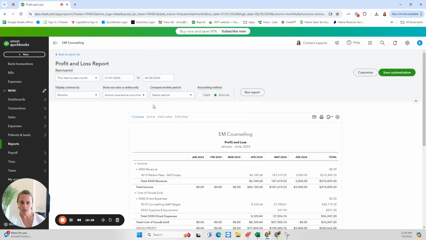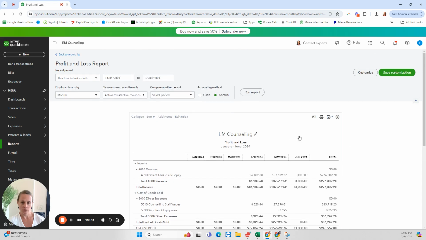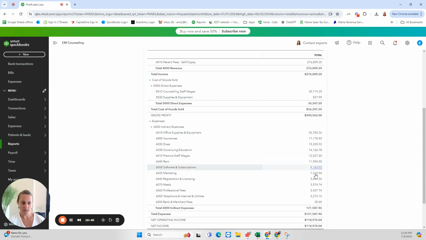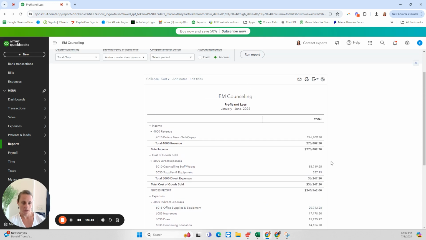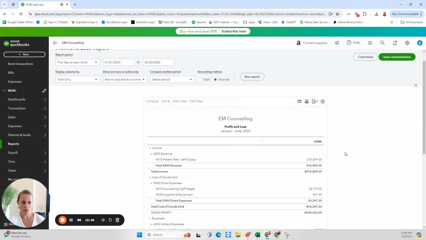You can also, if I expand this out, if you want to see what category has the most, let me go back to the total, has the highest expense in it. So now you see that all of our indirect overhead expenses are listed from greatest to least. Just a tip to make things a little bit easier to find inside of this report.